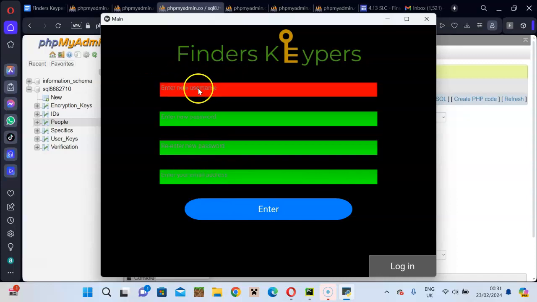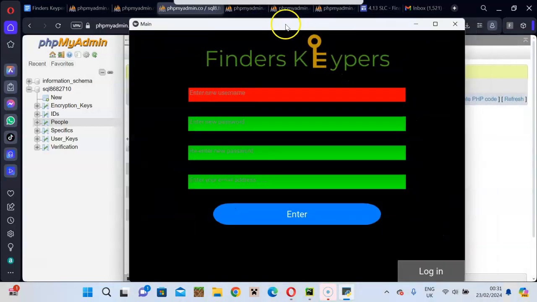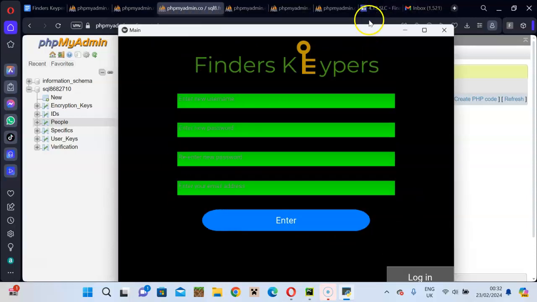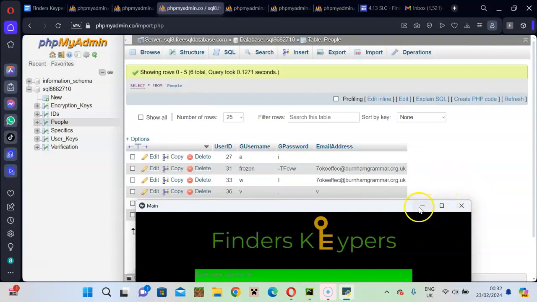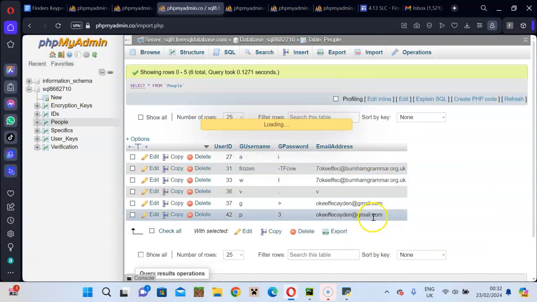So these three are correct because these matched, and this was the right format, but this wasn't. So now we can retry, pick a username that doesn't exist, like H. Again, for speed, I'll just make it a single character, and we'll put in a valid email address. And that all works. And just as proof, this one will be way longer and way slower, just because I'm checking everything.